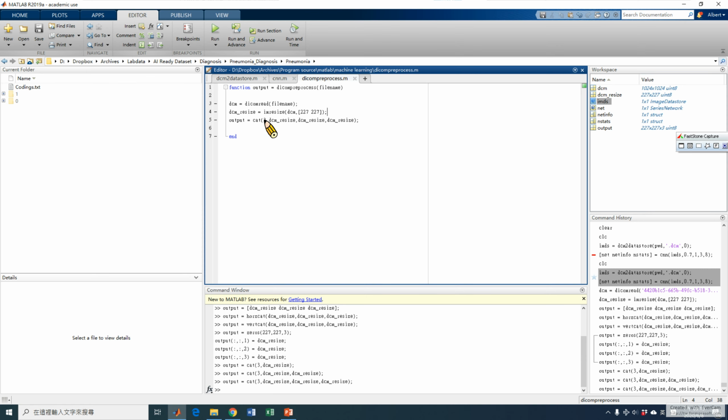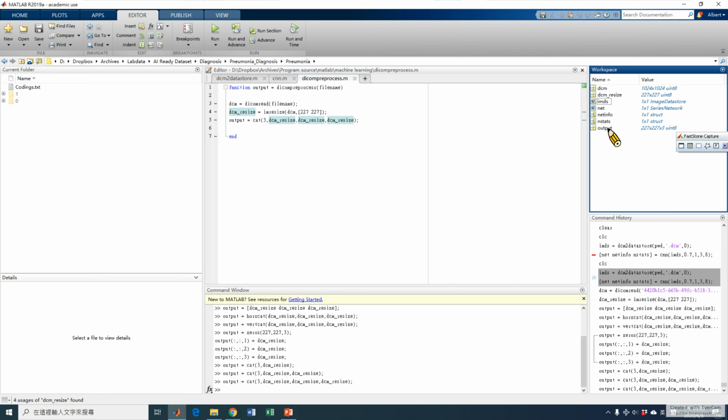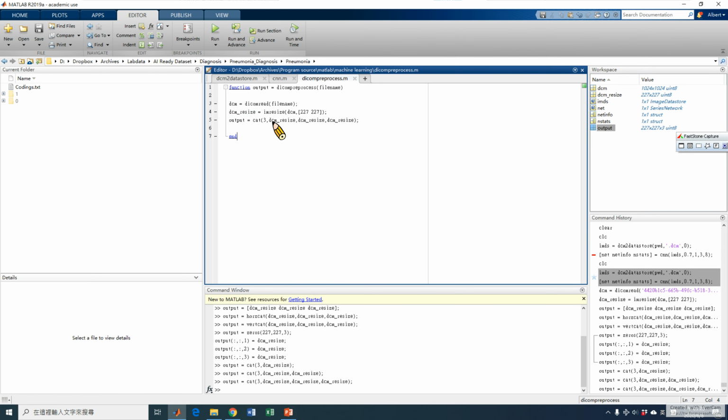So we use the cat function, the concatenate function, to combine the resized DCM matrix into 3-channel data here. So the output is 3 channels. Okay, so we can use this as our reading function to read our image data in DICOM format.